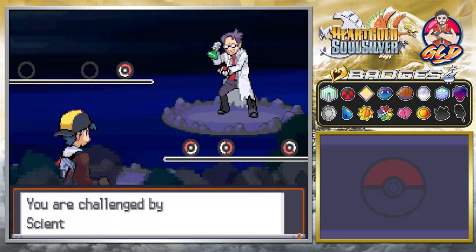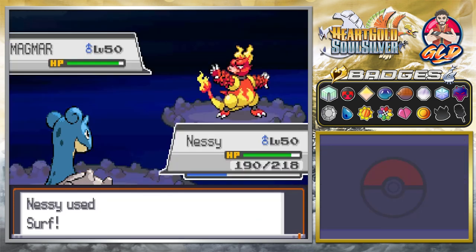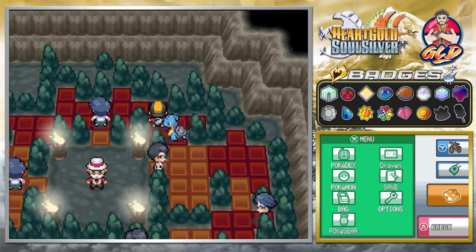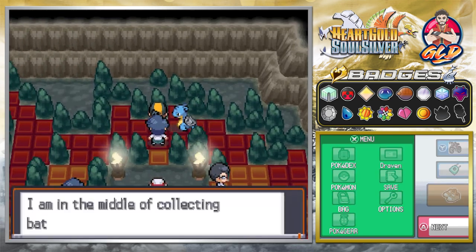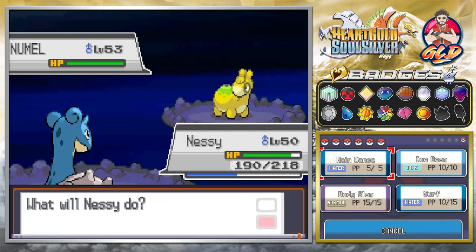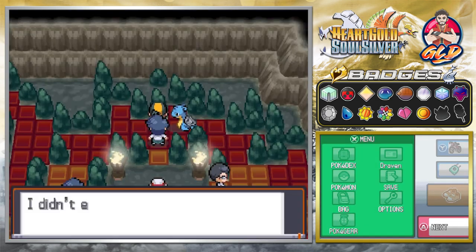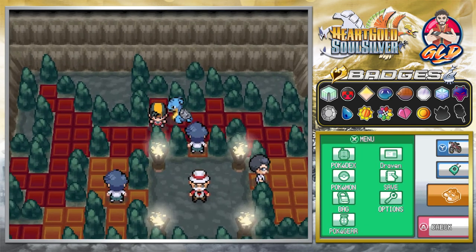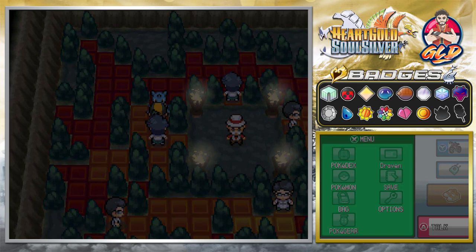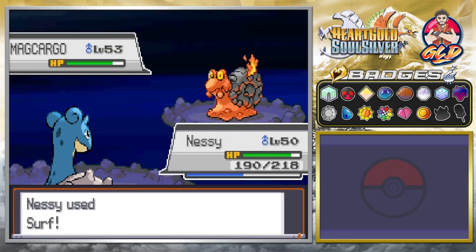So here we go, taking on a scientist, and he's coming out with a Magmar. Like I said, most of these guys are level 50, and bam, there it is. And little by little, one by one, we're defeating everybody. And, well, let's see what he has. He's got one Pokemon. Got a little Numel right there. And bam, for the win. Okay. And, well, we have to defeat this guy. So, yes, you have to take on every single one of these trainers in order to actually get to Blaine. And again, do not worry. It's only one Pokemon each.